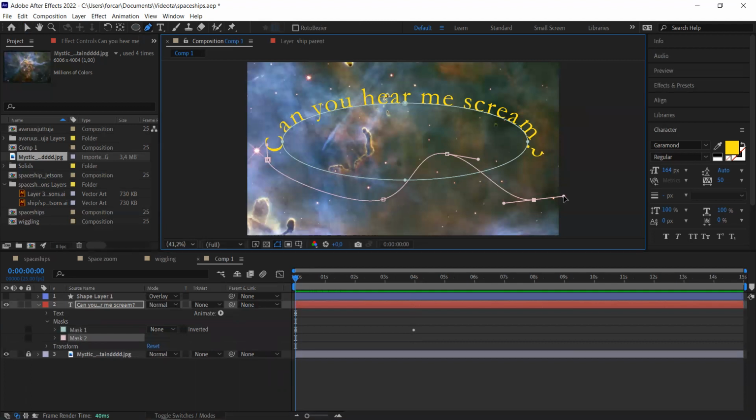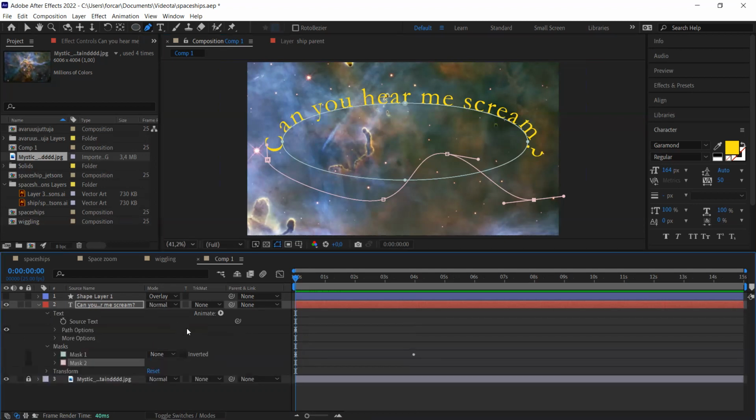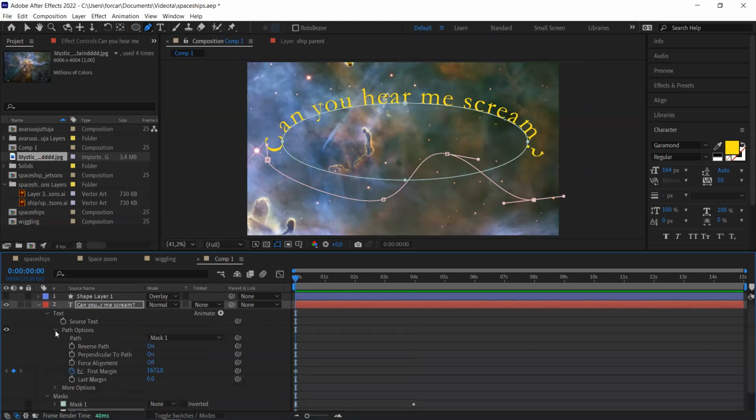And then when I'm done with the points, I click ESC. And now I will tell the text that it should follow mask 2 instead of mask 1. Path options, mask 2.